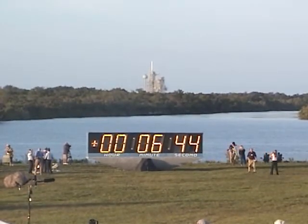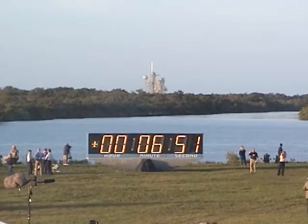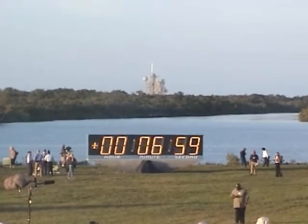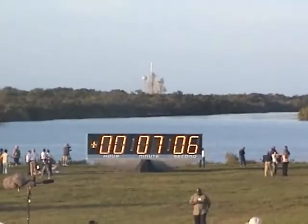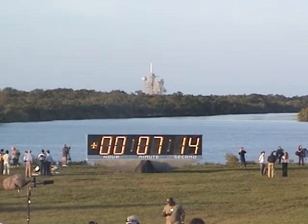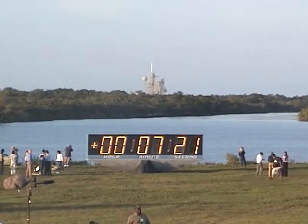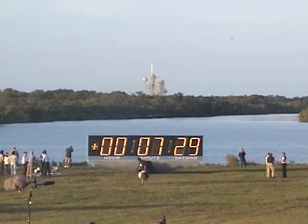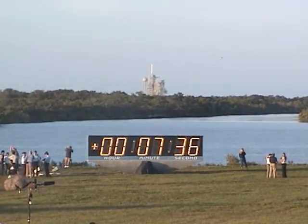Shutdown plan is nominal. Go for the flood decks, go for the pitch. The flow of fuel from the external tank into the three space shuttle main engines is equal to draining an average backyard swimming pool in 25 seconds. Atlantis, single engine press 104. Indicating Atlantis can reach orbit on one engine now, should two fail. All three engines still performing as expected, approaching seven minutes, 30 seconds into the flight. Atlantis is traveling 19,000 miles per hour, 640 miles downrange, altitude 64 miles.